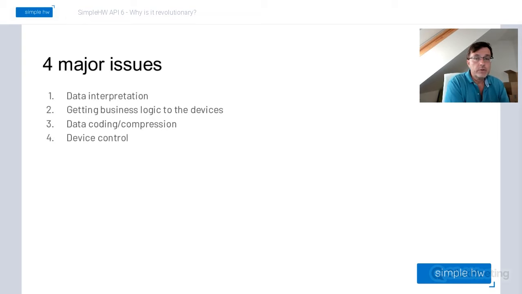And as you are also limited by the bytes, you need to use smart data coding and compression. So you cannot use UTC format for time. You cannot use full-featured formatting for temperature, and we'll show you how we tackled that. And the last, but not the least, is device control. Basically, how to control and configure the device using just 8 bytes.